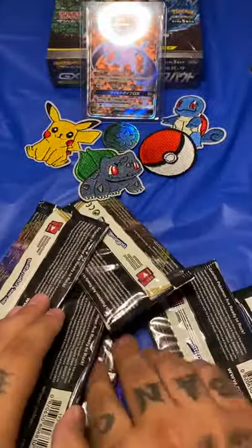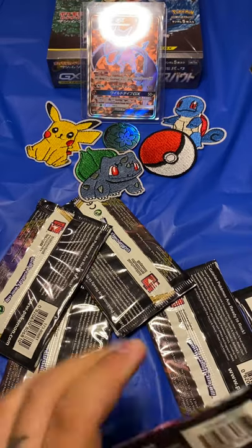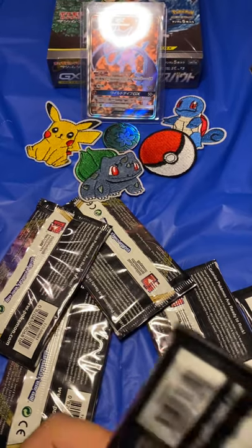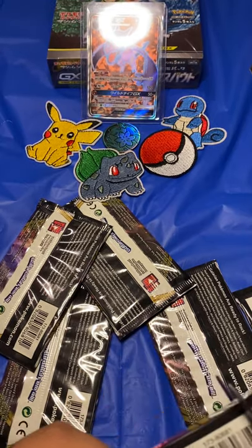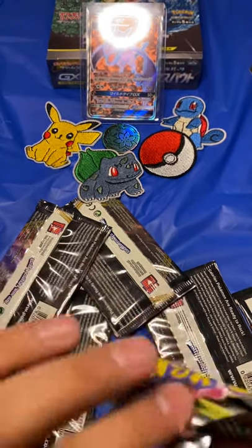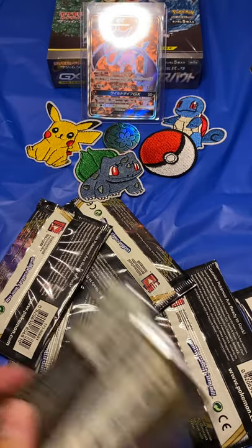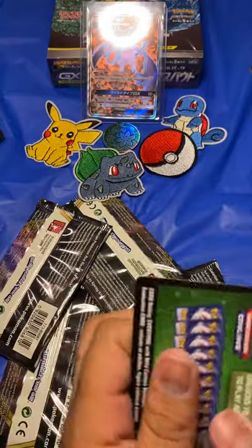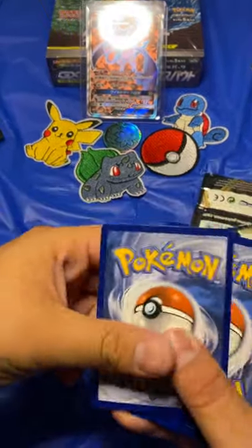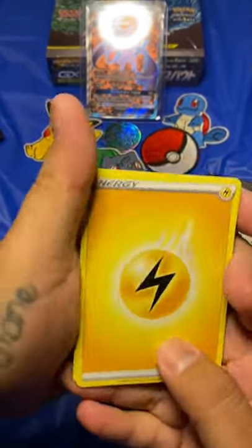Alright. Let's go for the bottom. Toxtricity. Let's see what it is, guys. If I can open them. Ooh, that's why I have the scissors. Oh, that was a bad cut. All right. Let's see. We have a green code card. Oh, man. Just a green code card. It's okay, though. We're still going to pull something nice.